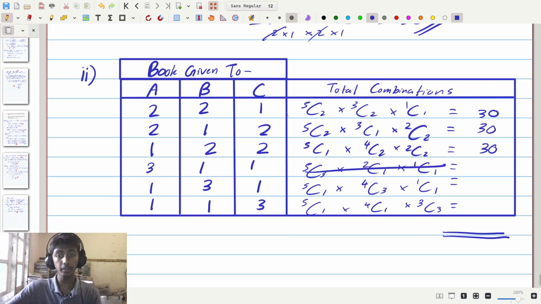So we have 5 times 2, which is going to give us 10 times 2, which is going to give us 20. For the next one, we know that these 2 are also going to be equal to 20, since there's a symmetry with these. However, if we don't know that, we can calculate them as well.